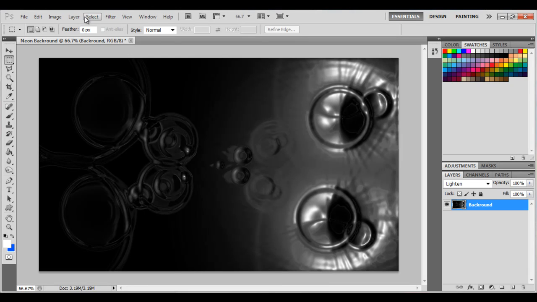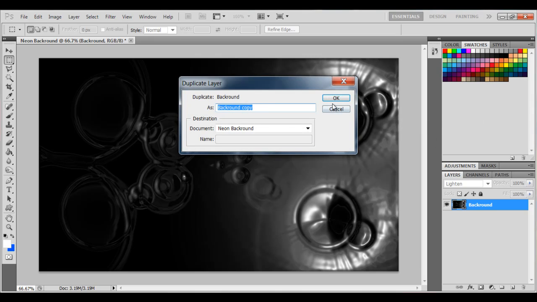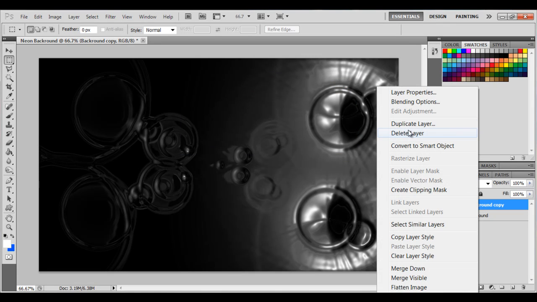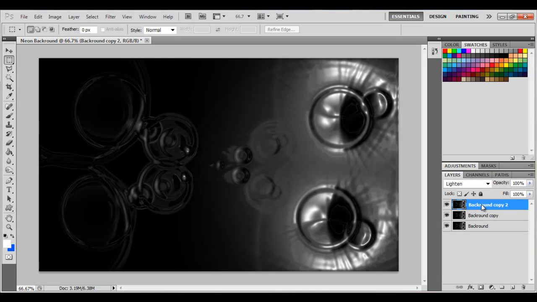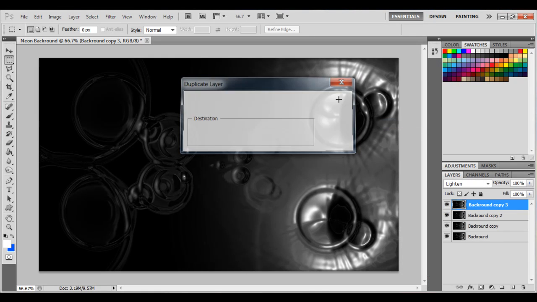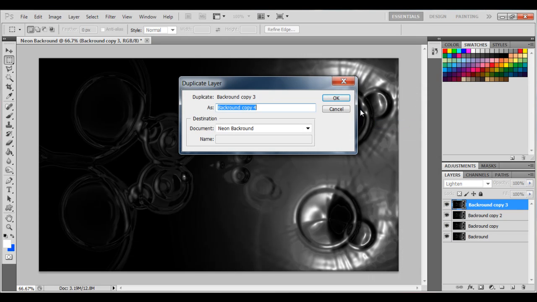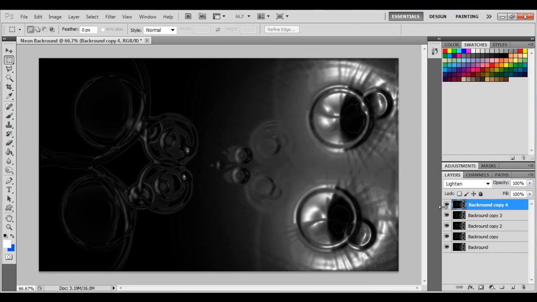So then what you're going to want to do is right click on this and duplicate the layer about, I don't know, about 4 times maybe. 5 if you want to. So yeah, we'll do 4. Then you're going to want to choose what colors you want. So the first thing you have to realize is that the ones on top are going to be the brightest colors you see. The ones on bottom are going to be the least bright, and be in the background.